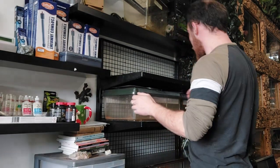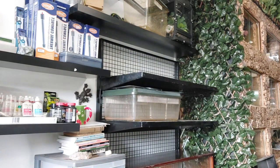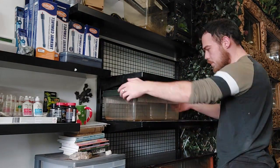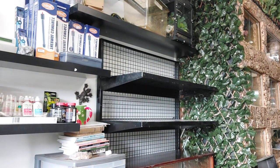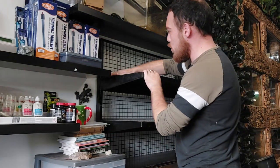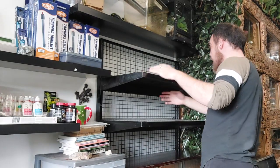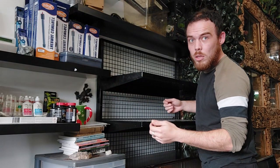You gotta remember, we can't go too high because Laura's not a giant. So it's like plenty of room, but not go too crazy high because she won't be able to do it. We've got to think of everything we have. So that's the millipede, the scorpion, and the Pac-Man frog moved. We know now we can come up to here. So one, two, we can come up to here. Let's see if we can pop it out, keep it here, and then slot it back in where we want to. Because otherwise, if I drop it, we can be in a world of troubles.